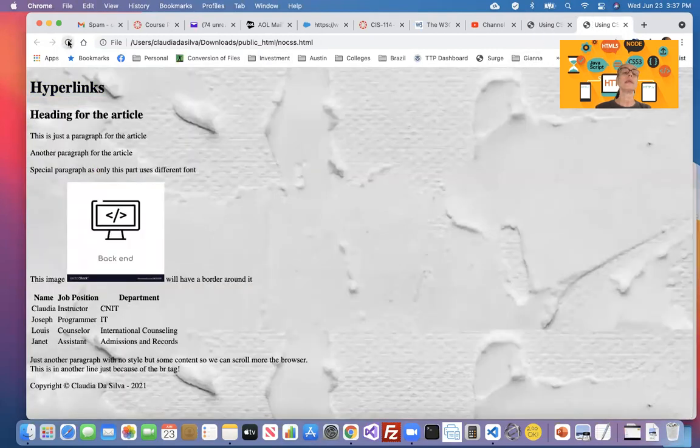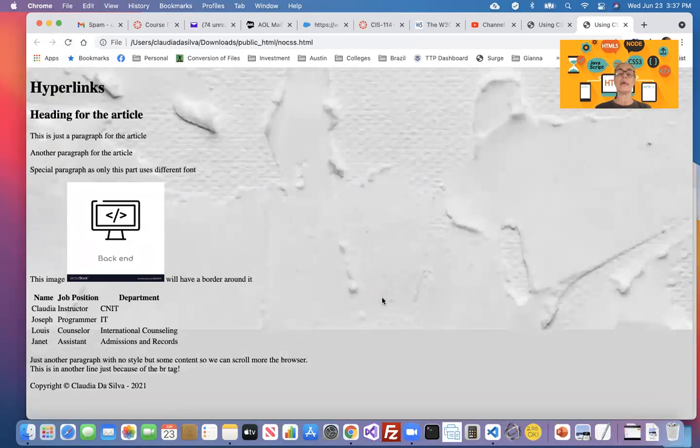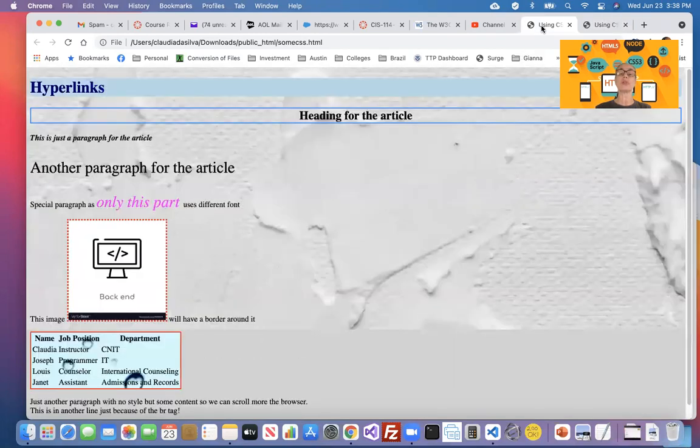I'm here and then I refresh, you see, now the image, because the image is big, covers basically the whole width of the browser, but not the height. Look at this here, it stops right here and then the rest is covered by the background color that I have there. So I'm getting closer to what I had before.